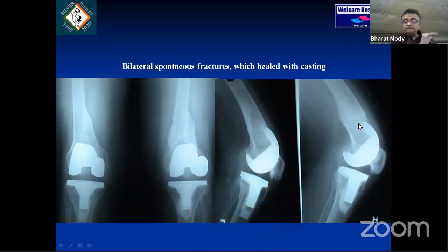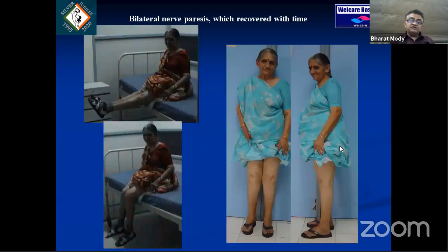More importantly, gentlemen, both sides had developed peroneal nerve palsies. And these were despite my not doing any aggressive cutting on that posterolateral corner that we just heard. It was just correcting, but it was an extremely rigid knee, and correcting those deformities in itself had caused peroneal nerve paresis. The good news was that over a period of about 3 to 4 months, the peroneal nerves had recovered completely, the fractures had healed, and I could get a fairly good alignment correction as well as functional results in this case.